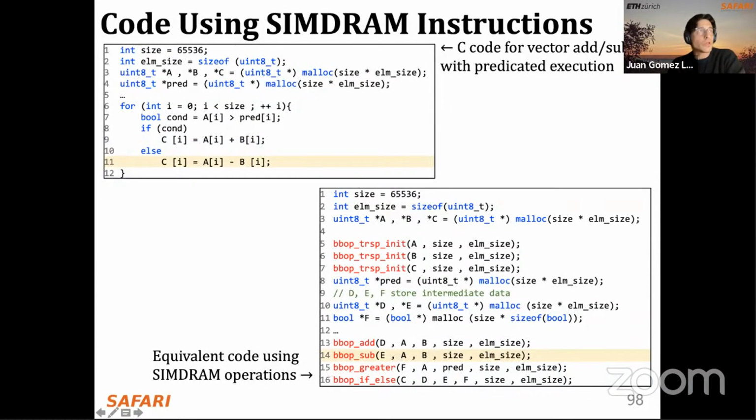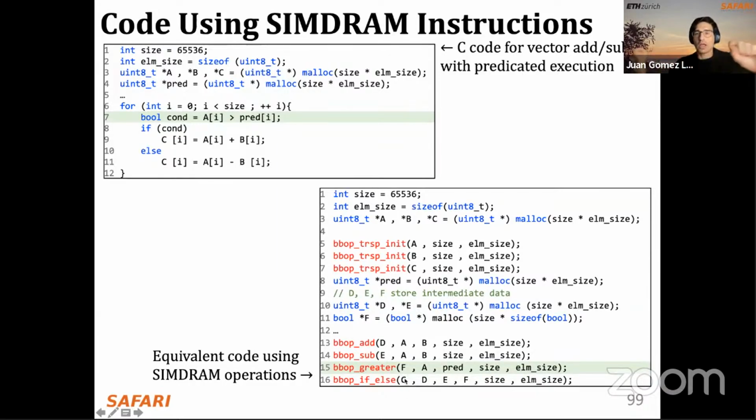The other thing that we do is executing the subtraction in the other part of the if-else statement. So here we subtract A and B elements and store the result in E. Then we check the condition. So in this case, we compare the elements of A to the elements of the auxiliary array pred, and store the results in F. In the end, this F is going to be kind of a bit mask, right?